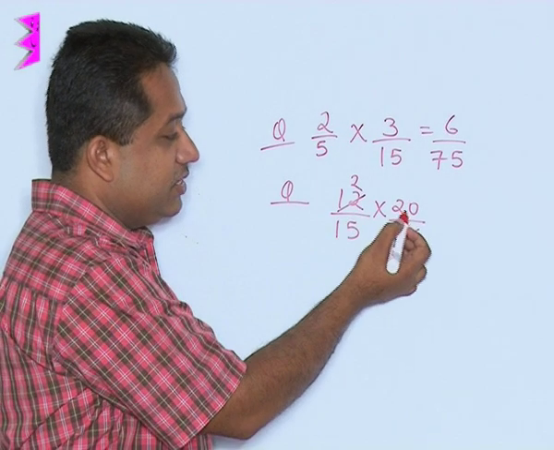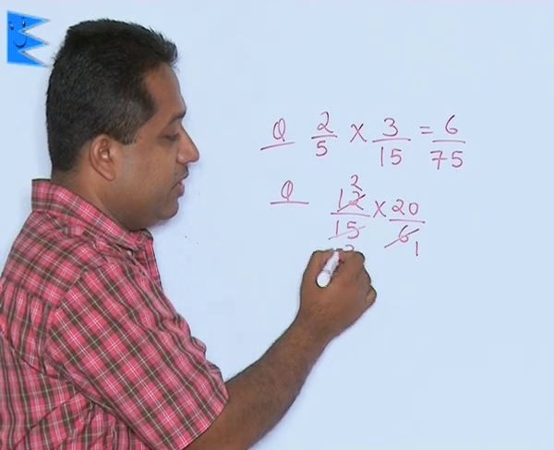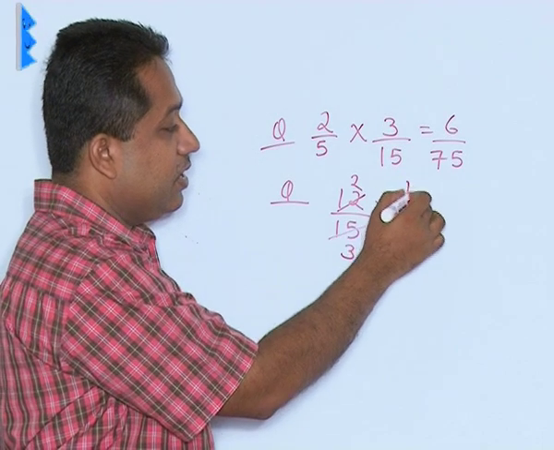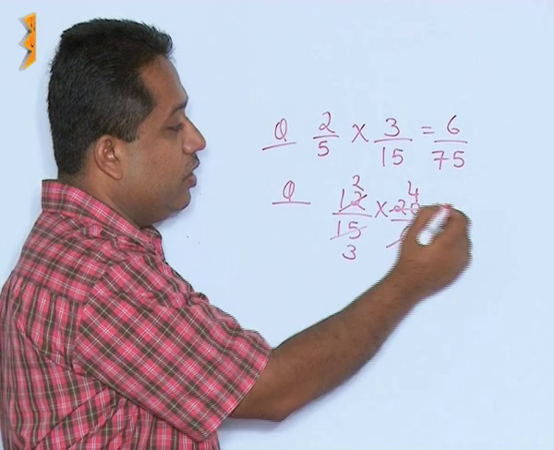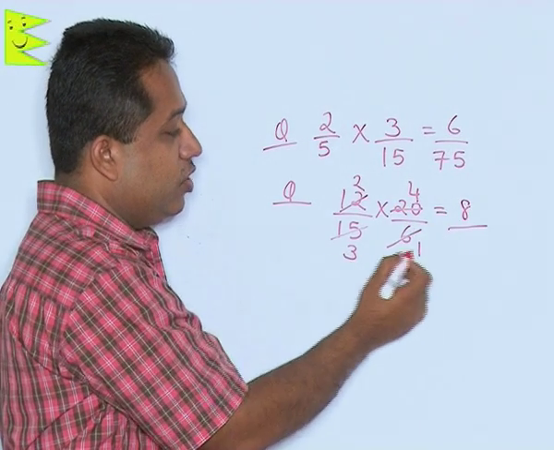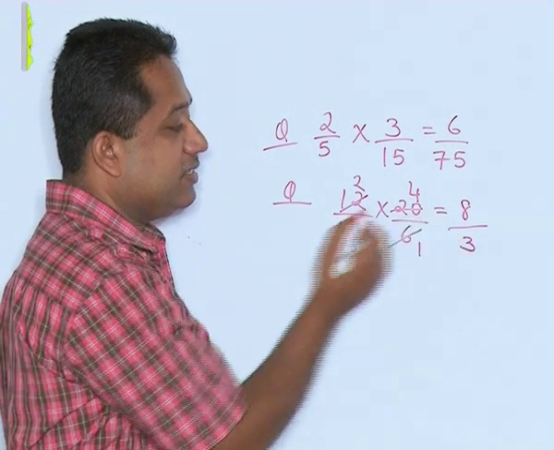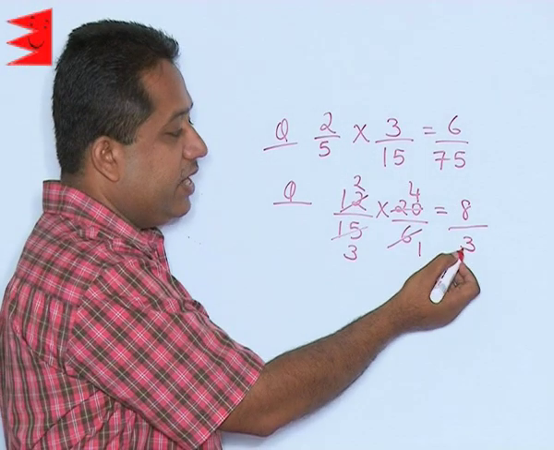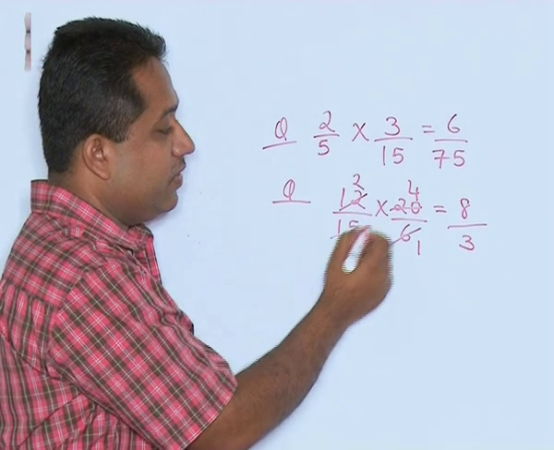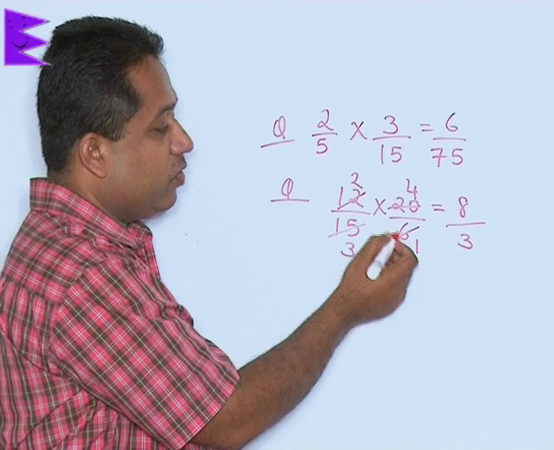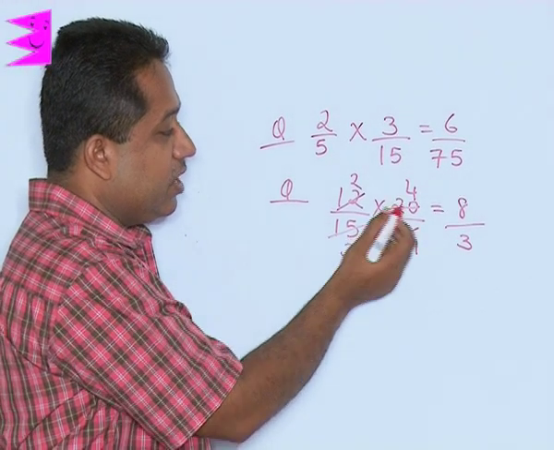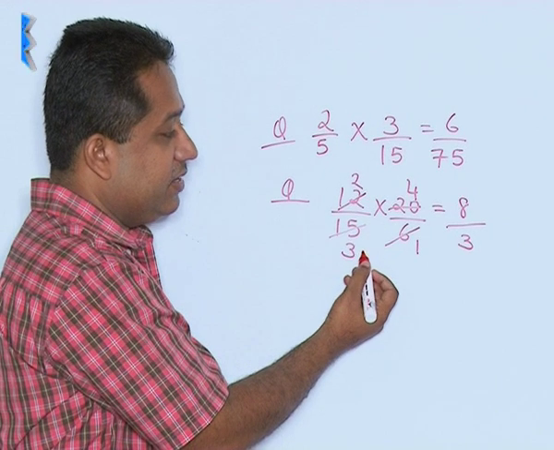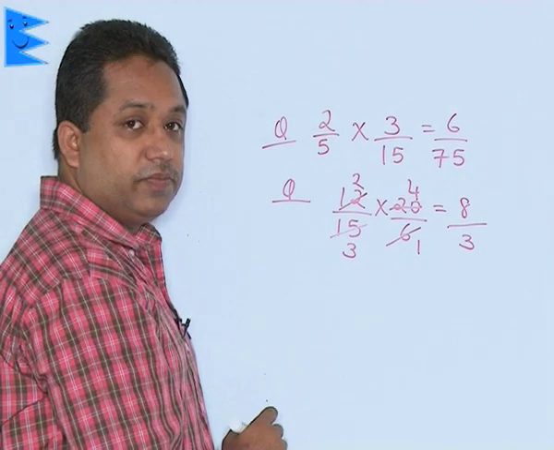We can also cancel this 15 and 20 by 5. We get 5 3s are 15 and 5 4s are 20. So, the numerator that is left is now 2 into 4, that is 8, and the denominator we are getting is 3 into 1, that is 3. So, this is the simplified answer of 12 by 15 into 20 by 6. It is always important to see whether there are any common factors. If there are common factors, then we should cancel them like this, and then we will get the final answer.